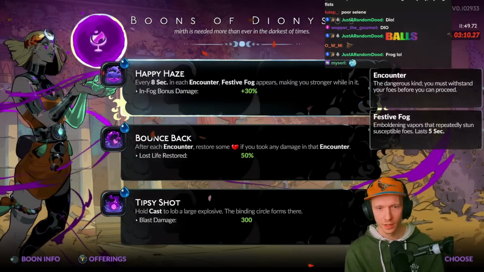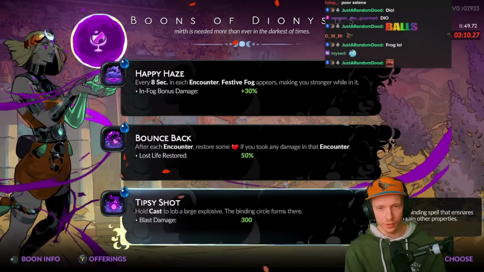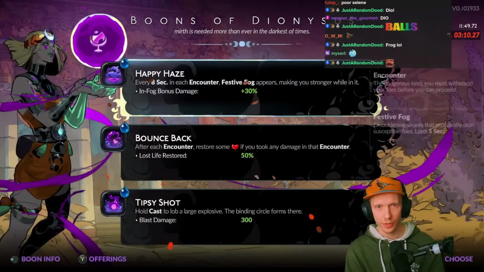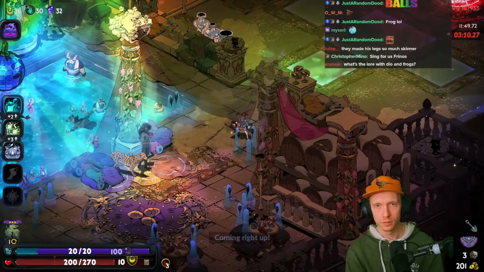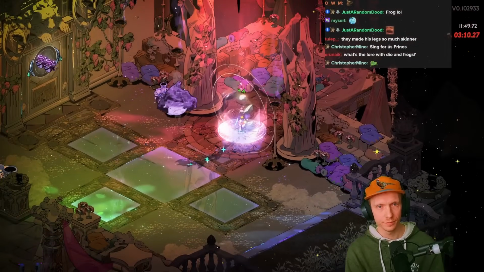Bounce back, no. Hold cast to lob a large explosive. Binding circle forms there. It's generally annoying. So I guess we're going to take Happy Haze, but I don't know if that's that good. Oh, I could have rolled, right? Did I want to roll? Maybe.